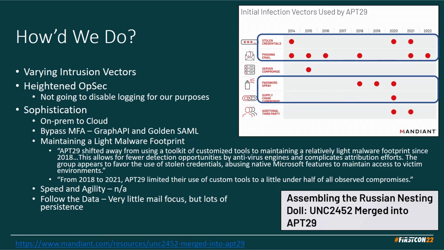Then maintaining a light footprint. Remember we had talked to some different threat intel analysts, and they were not Mandiant, by the way, who talked about moving away from custom tooling and moving to more living off the land. These are some quotes directly from the Mandiant team talking about native Microsoft feature abuse, a lot less custom tooling and everything else. So I was like, great, this is validating the things we were observing and emulating as we went. They talked about them moving with speed and agility. We don't move with speed and agility. We were doing these things for fixed finite pieces, and again, we're not adversaries as a professional capability. We're blue teamers trying to do some of this to make everybody a little bit better.